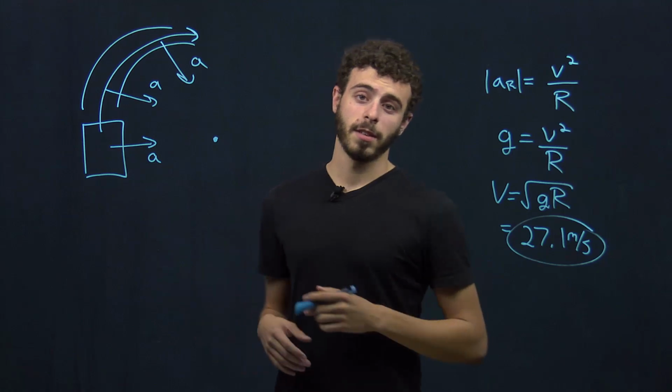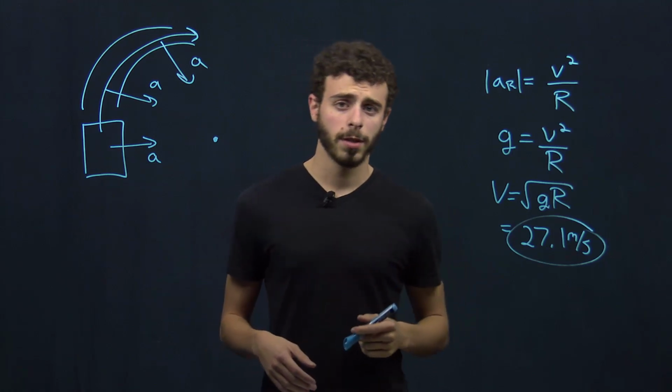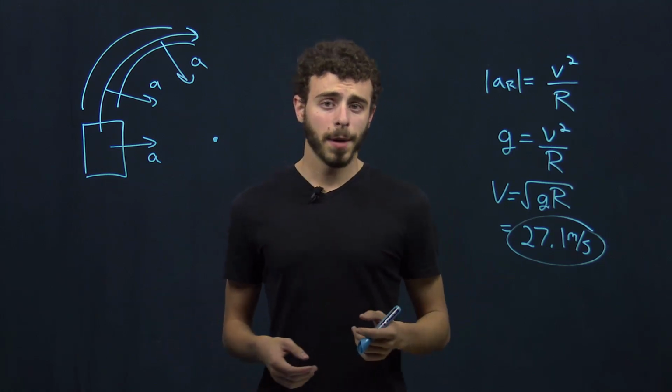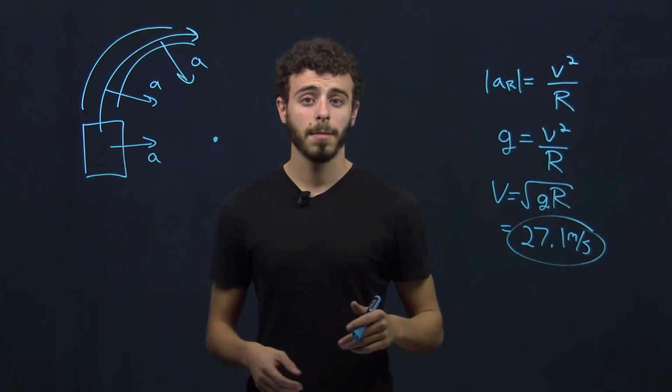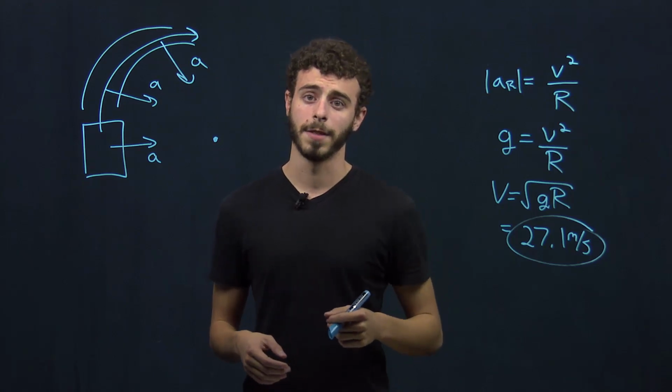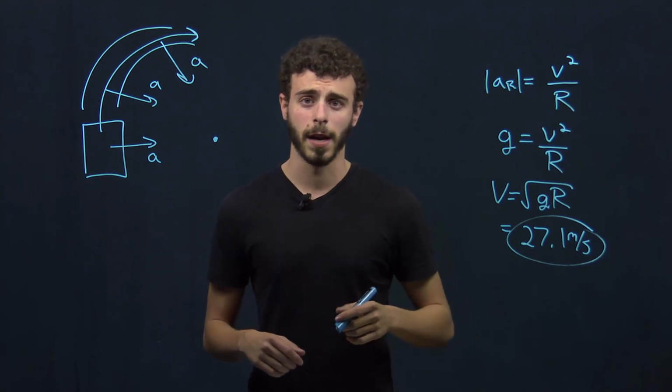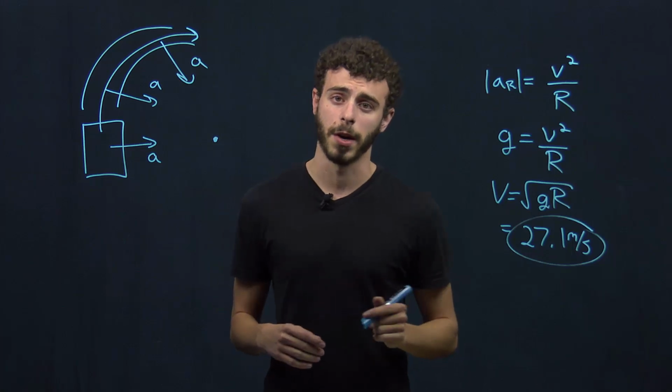All right, I hope you guys learned a little something about uniform circular motion. So this is something that's going to come up a lot in dynamics. A lot of times the dynamics won't just be occurring along a line, but you might have some change in direction that you'll have to deal with. So knowing how these kinds of acceleration vectors split up is going to be very important.